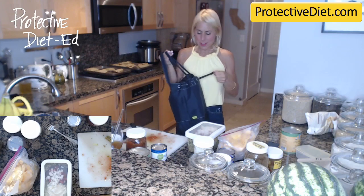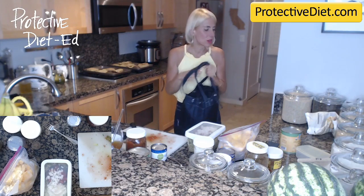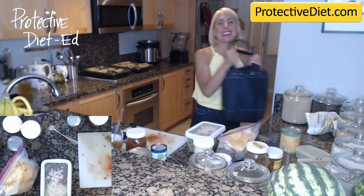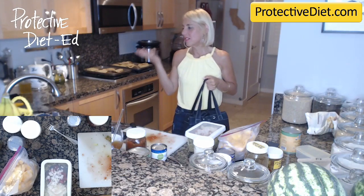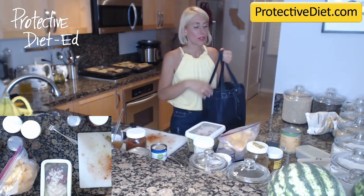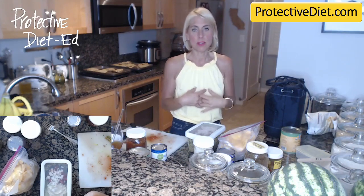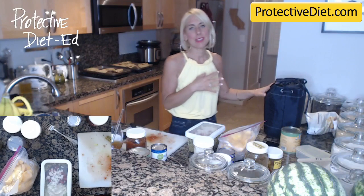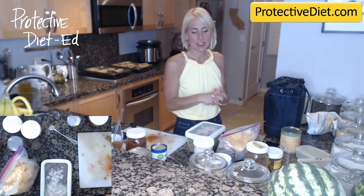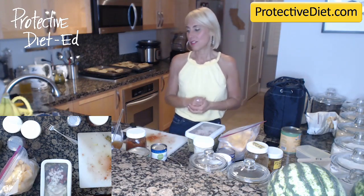I found this lunchbox at TJ Maxx or Marshall's or Home Goods. You can find these anywhere, Target, any of your big box stores. Find one that you like, and if you're buying one for your husband or your son, make sure they are comfortable carrying it, because I've witnessed this in the cafeteria when I worked in the hotels, guys being embarrassed by their flower bag or rainbow bag or whatever they weren't comfortable with. So if you're getting on board as a family, make them want to take their lunch. Make them comfortable with it. Include them in it. You can find them online, asking, is this one okay? As you're shopping on Amazon, make sure they're willing to carry it, because kids, especially teenage boys, it could be devastating if they're not comfortable with their lunchbox.